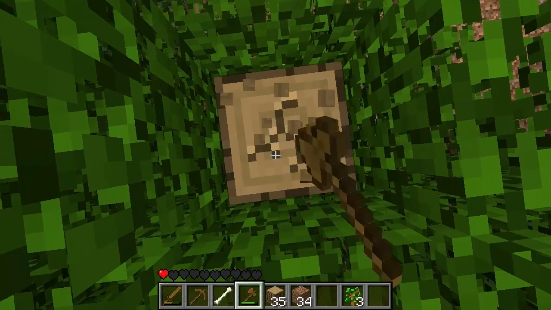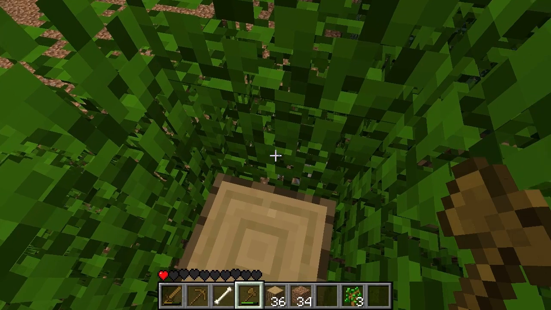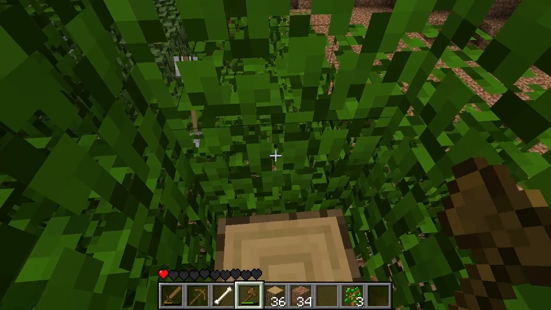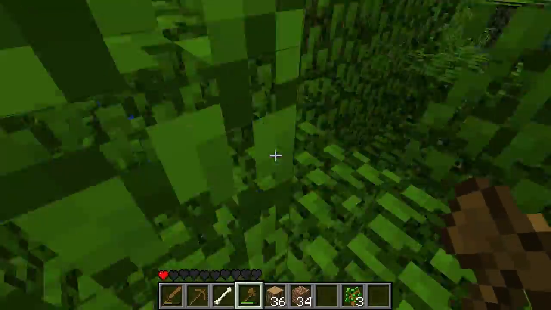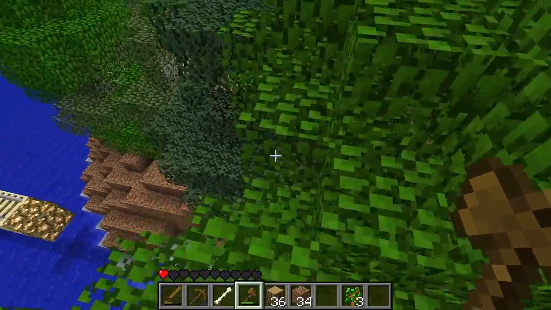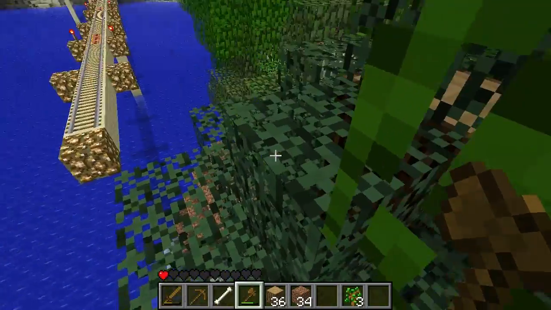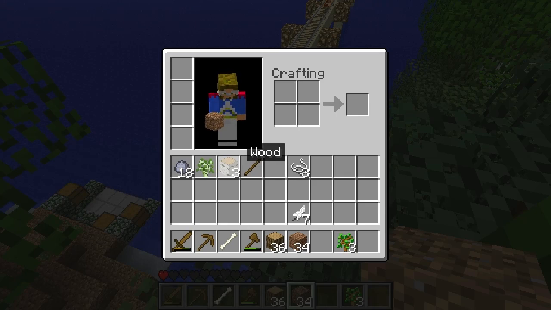Let's dig down here and hope no one's waiting for us at the bottom. There is, actually. Two of them. Oh my god. And a creeper. Can I get to there? Looks like it. I hope they're not gonna shoot me. I'd be really pissed.